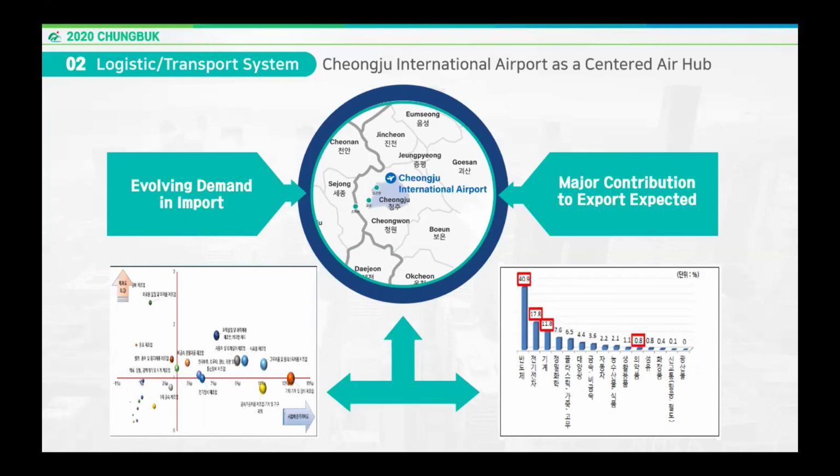The airport is surrounded by a large number of industrial zones in diverse industries and emerging markets like Sejong City, and therefore the demand in import through Cheongju Airport is growing. The airport is also expected to deliver a major contribution to export, especially in the field of semiconductors, electronic devices, and machineries, which are the top 3 industries of Korea.